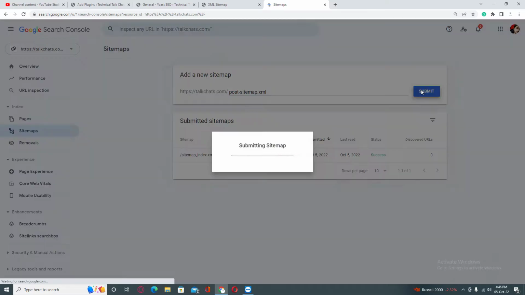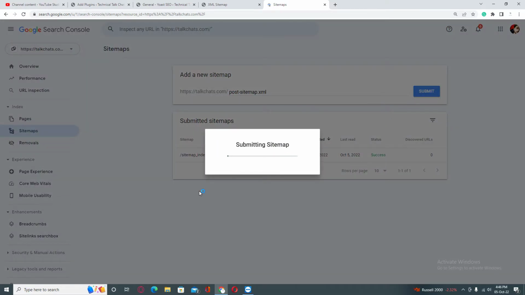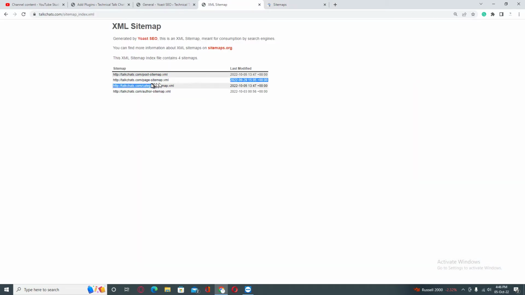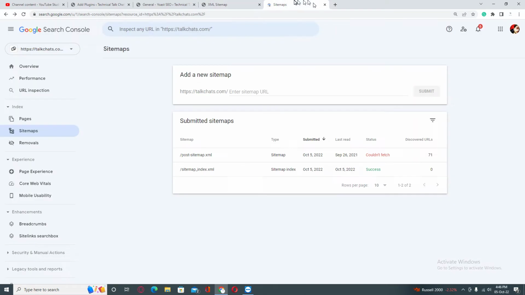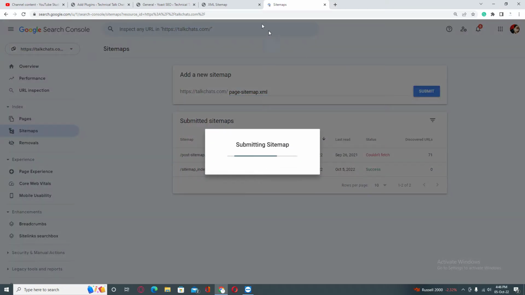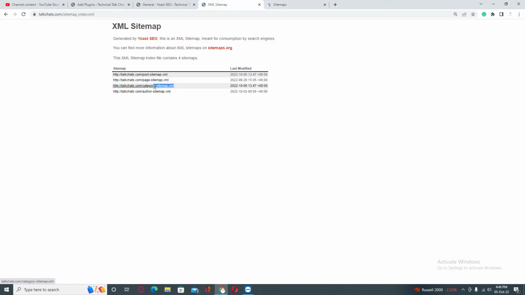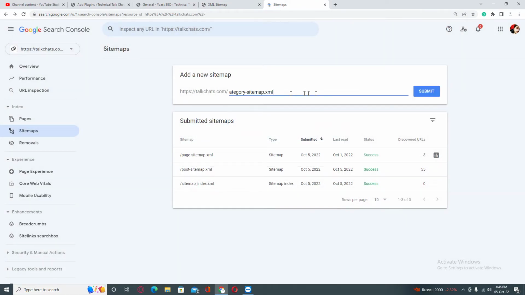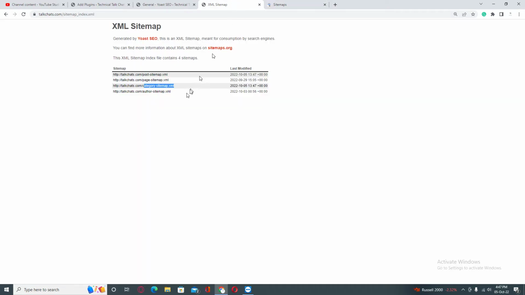You need to enter all of them one by one here. Just keep copying them and pasting them into the search console. This will help you to improve your indexing speed. Just keep adding all those URLs one by one.